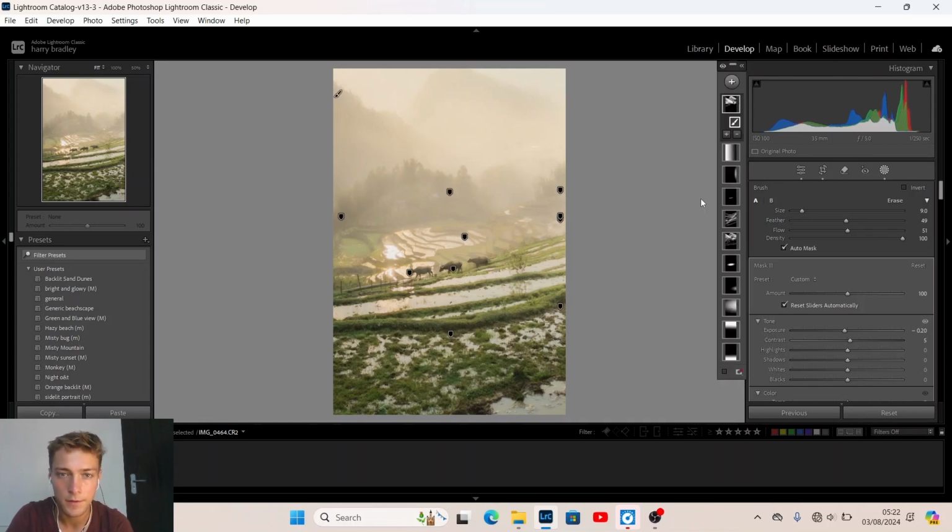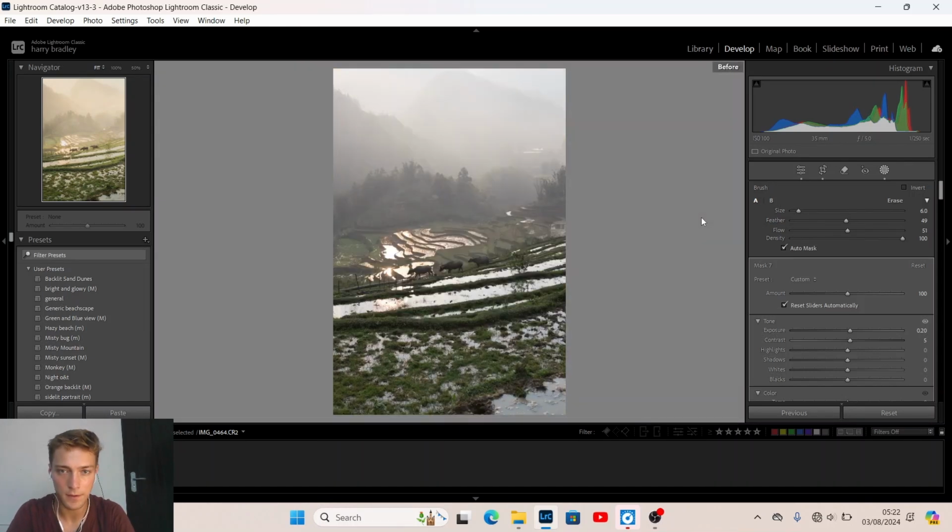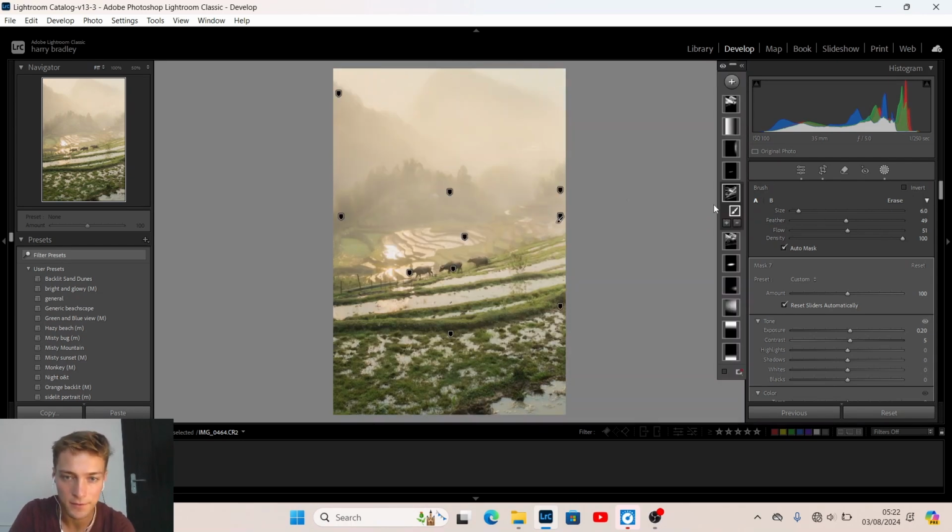Just going on. Okay. And do you remember this one we had before with adding brightness? I'm going to use this just to accentuate where there would be light added onto the scene, because the light's coming from this side, so it's just added onto the side of the hills a little bit. And here we get the darkness, but yeah, before and after. Quite a big change now with all the masks. So I think we're looking quite good now.